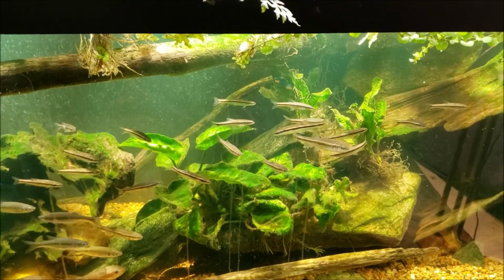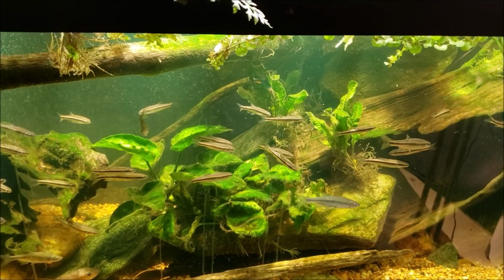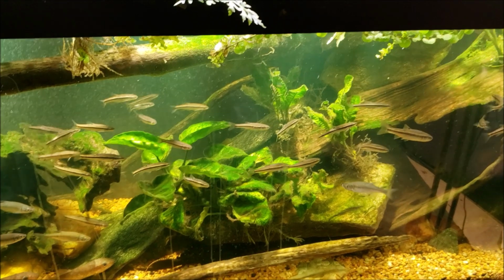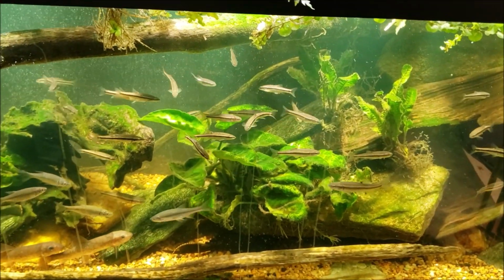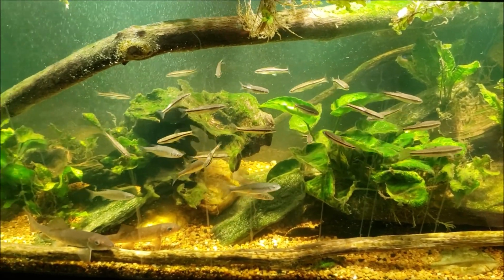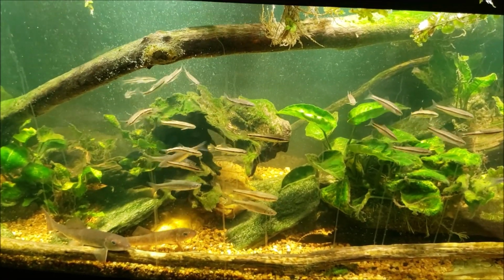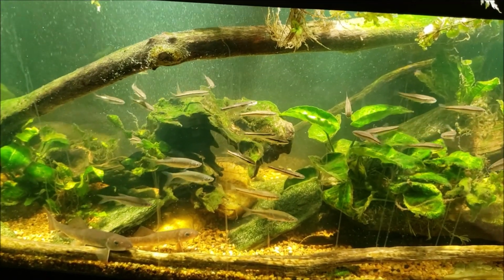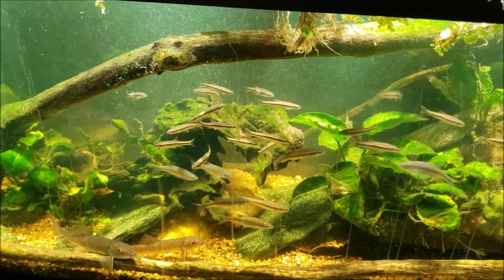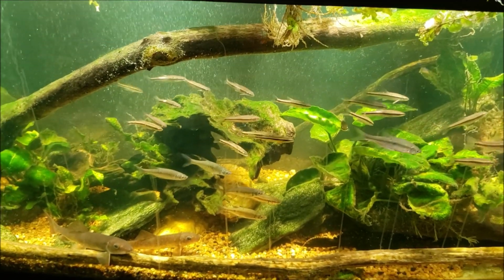But at any rate, we did a great big water change, and then I got to the filter, and the filter was just absolutely foul. In all the years I've been keeping fish, I've never had a filter that disgusting. I have no idea how long it's been since I've changed it before, but it looked like it had been months and months and months, even though I really don't think it's been that long. I don't know why the filter was so gross, but it was nasty. So bad, in fact, that I took it outside in 35-degree weather and used the garden hose to hose out all of the gunk and mulm and crud and everything that was in there. I'm telling you, I'm surprised water was flowing through it.